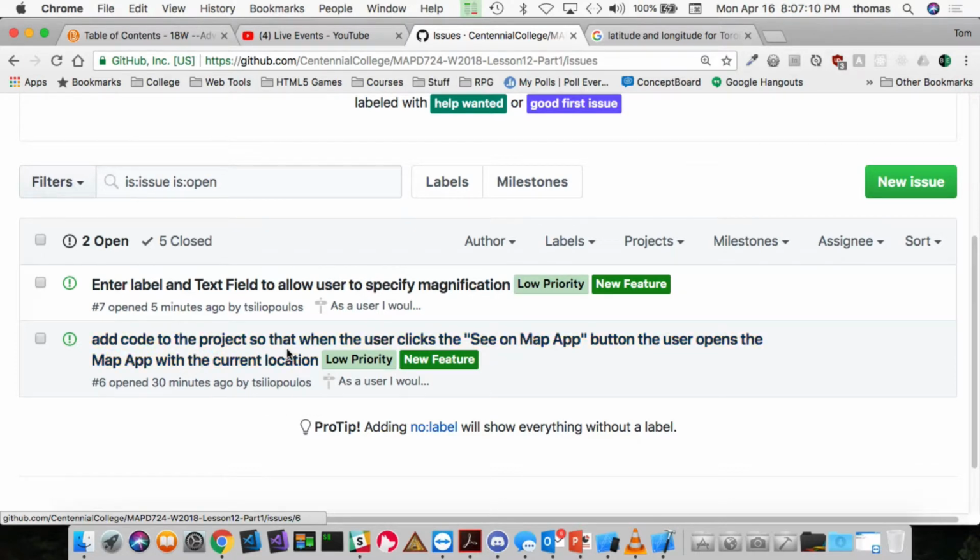But what about the other one? Add code to the project so that when the user clicks the See on Map button, well, this one I want to do. Hold on, this one I want to do. But there's a couple ones that I'm missing. I say enter label and text field to allow user to specify magnification. Cool. I also need code so that when you enter the information, it should go. We didn't have that part. That's high priority, right?